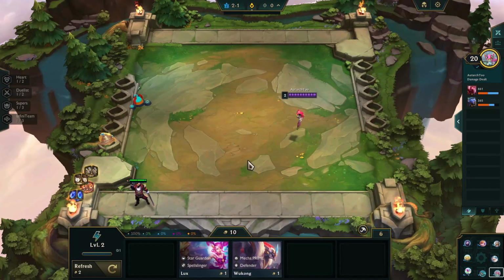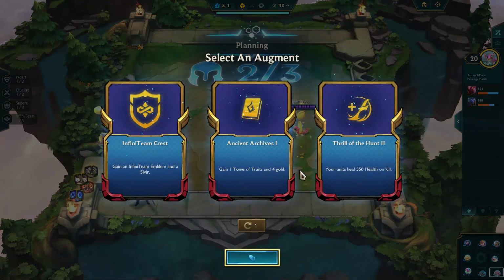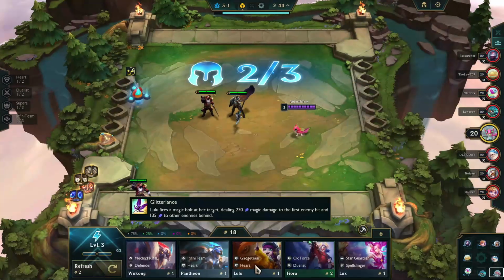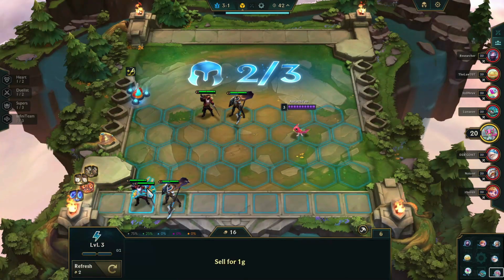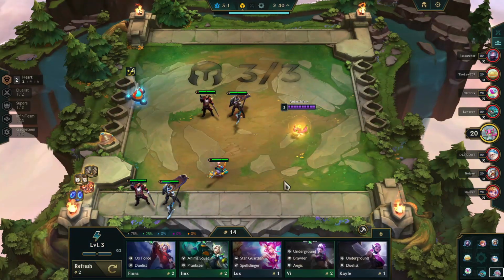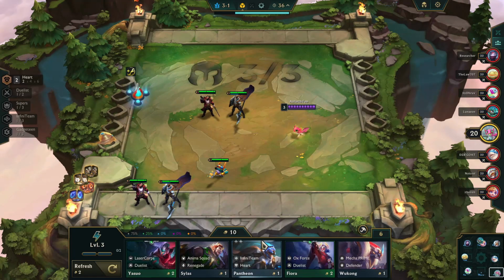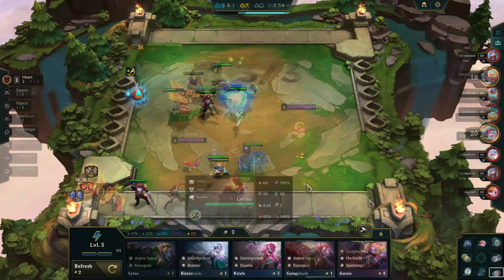Game 4 really wanted me to divert from the plan. Infiniteam Crest would be almost a guaranteed win, but nope, we're going Thrill of the Hunt, which is one of the better augments for this because you're going to get that burst healing that's going to allow you to keep casting, keep gaining power, etc, etc.